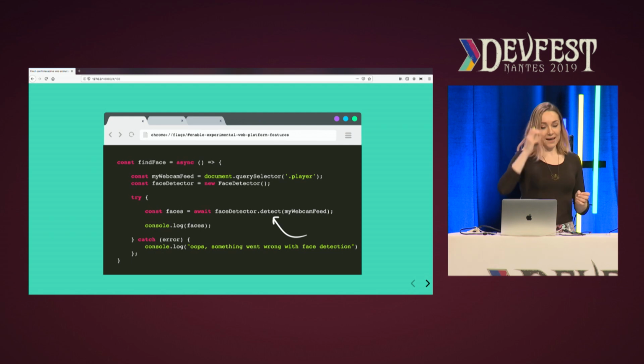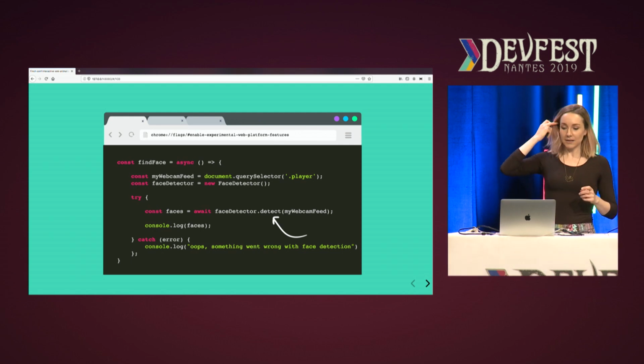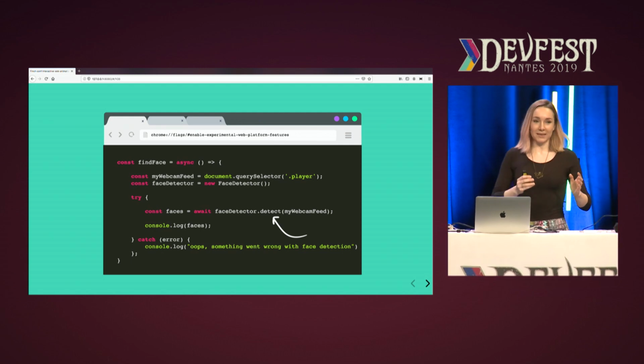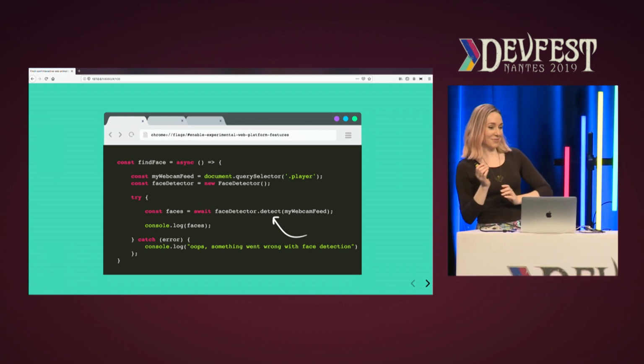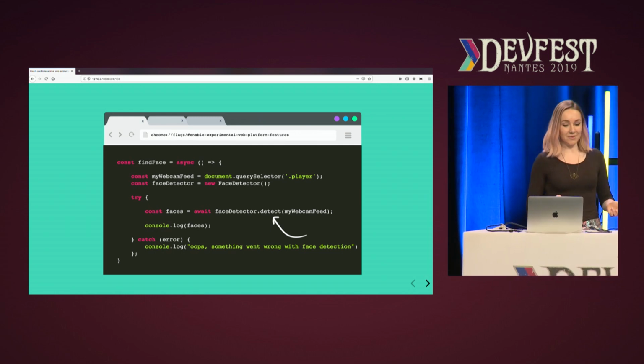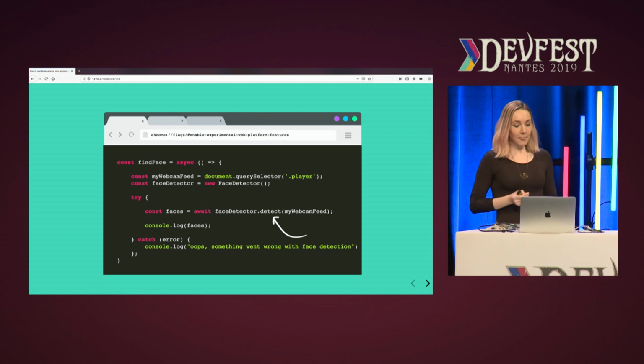So it's really, really accurate. When I was first trying it out, I was convinced it was broken because I kept moving out of the way of my camera, and it was still seeing a face, even though I was out of frame. But eventually I realized that it was picking up a face on a poster on the wall right behind me. So it sees just the smallest faces. It's crazy.